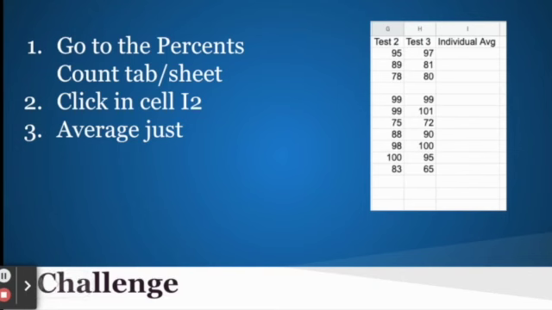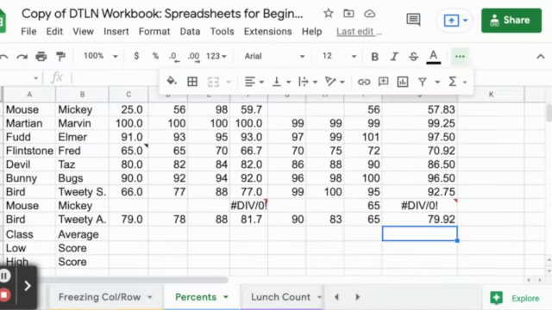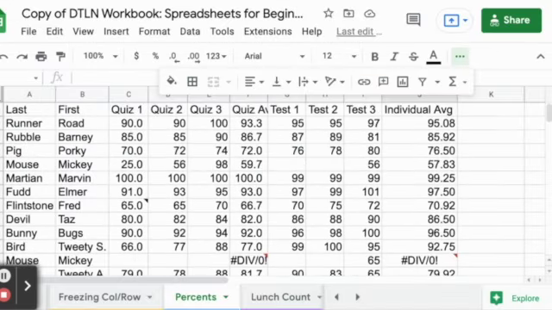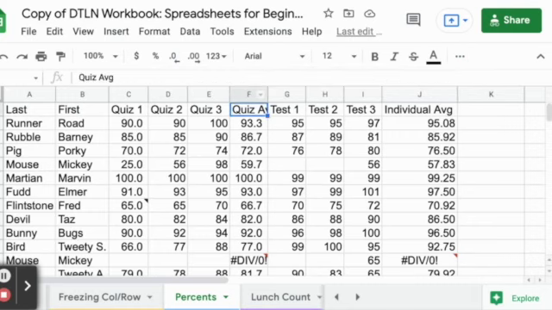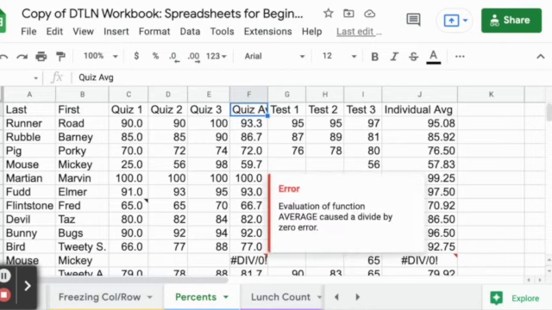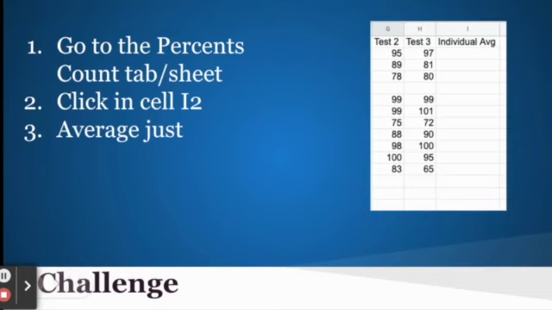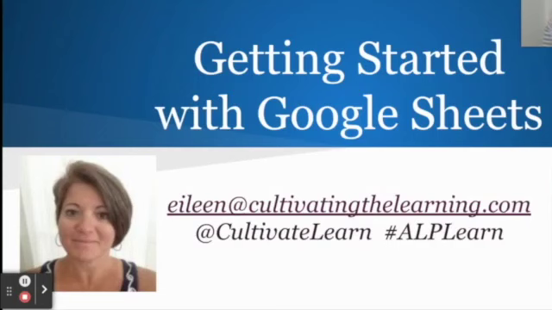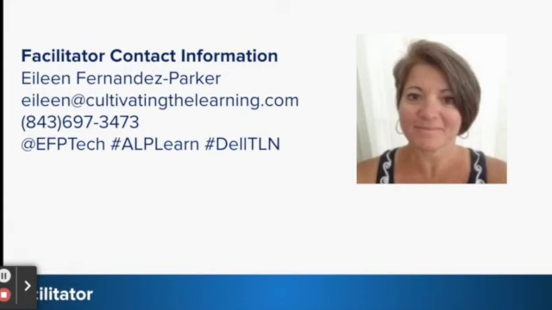Go ahead now and do your averages. First, you're going to change the title inside F1, and it's going to say quiz average. And you're going to average that column, and then you're going to average columns F through I in column J. And when you're ready, come on back. That wraps it up for our level 1 spreadsheets for data analysis. Using it more and more often will help you to become more proficient and more confident.